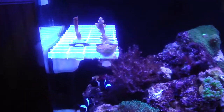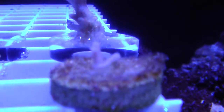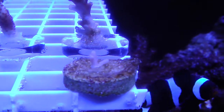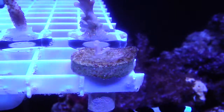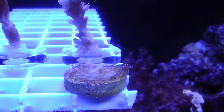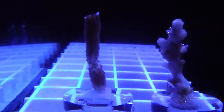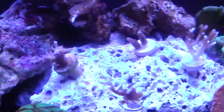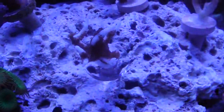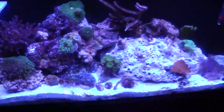Oh yeah, I got this little frag rack. Pretty much just super glued it to a magnet that I never use. This little micro frag right here is a red dragon acro. The guy I got it from up in Owings Mills said it basically broke off of his coral. It was a tip that broke off, so he just threw it on a frag plug for me. Not really sure what kind of acro this is. And this is a piece of the bird's nest from this guy that had broken off. Still pretty concerned about this. Doesn't really look too good. But that is the latest update.